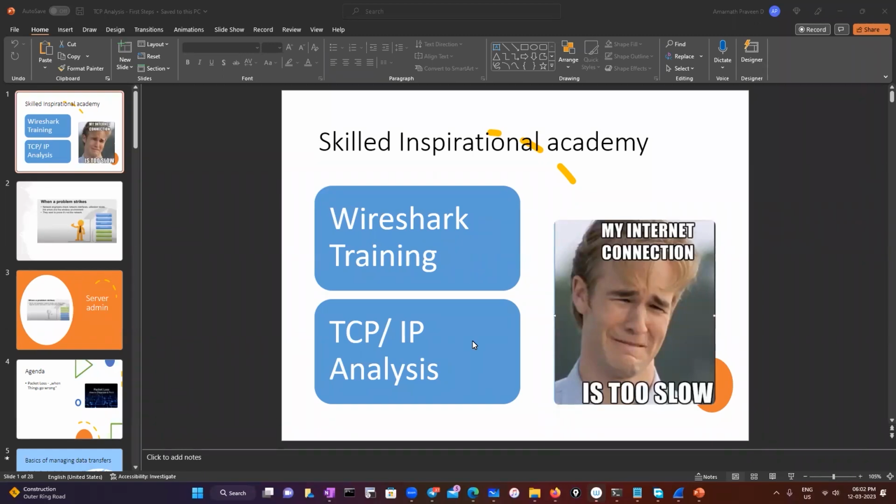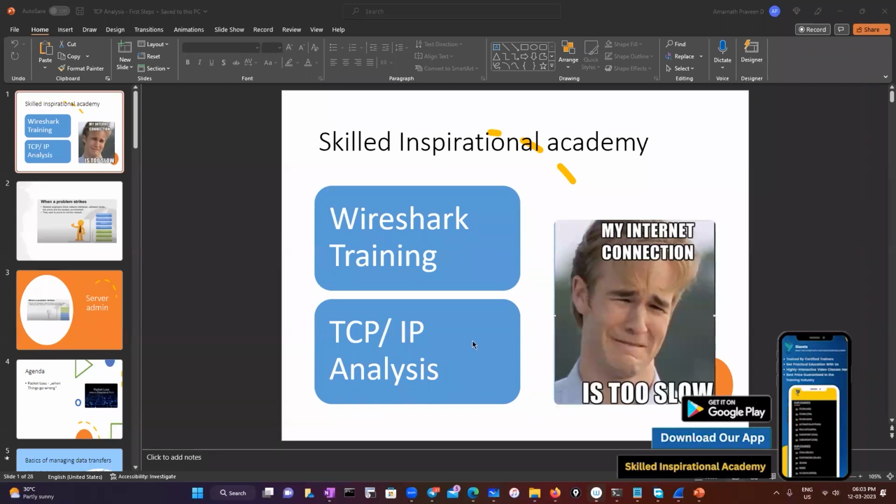So the biggest takeaway is you would get a complete understanding of how TCP/IP works, with every parameter and why those parameters are used, and why TCP is so important in modern communication, especially for network troubleshooting. This is the biggest takeaway of this class.